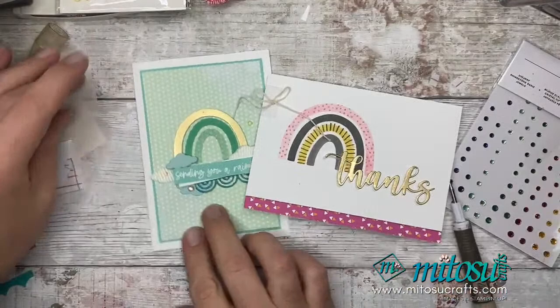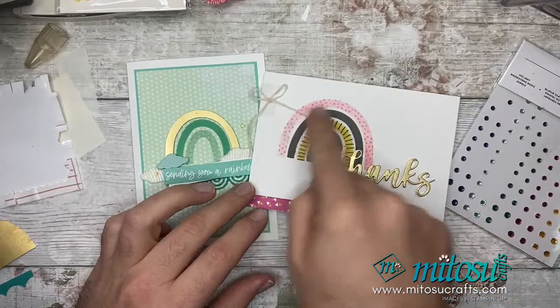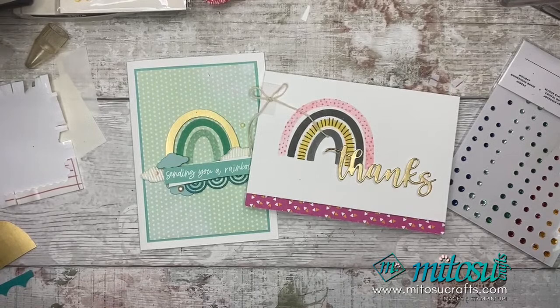Do you like it? I've enjoyed doing that because I've learned a few techniques. Even though the cards have already been made, I haven't made them, and I've learned some new techniques. Obviously, I haven't done the pouncing. I haven't done the kiss technique for a long time. I've not done this ribbon effect on this one right here. It's something I've never done before. So yeah, really nice. I've enjoyed playing with those and I hope you have enjoyed watching them as well.